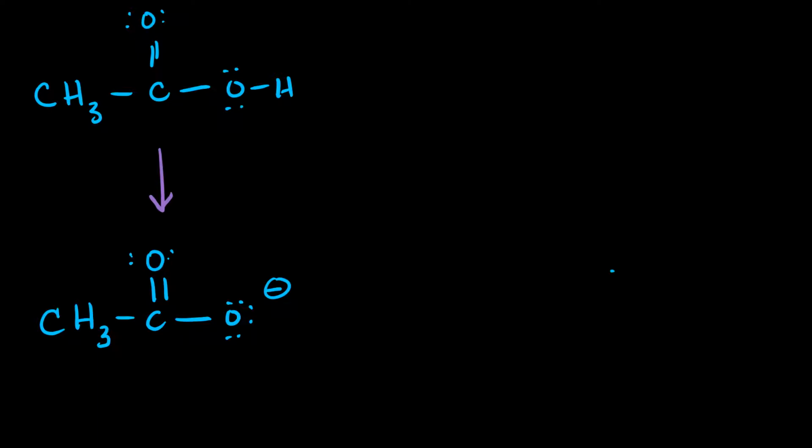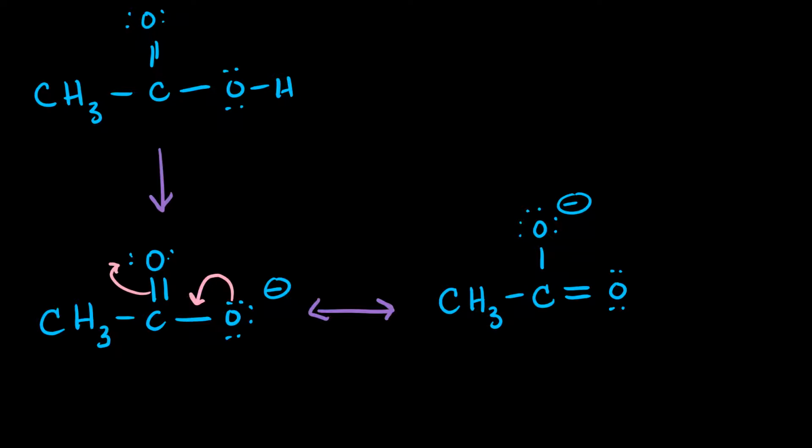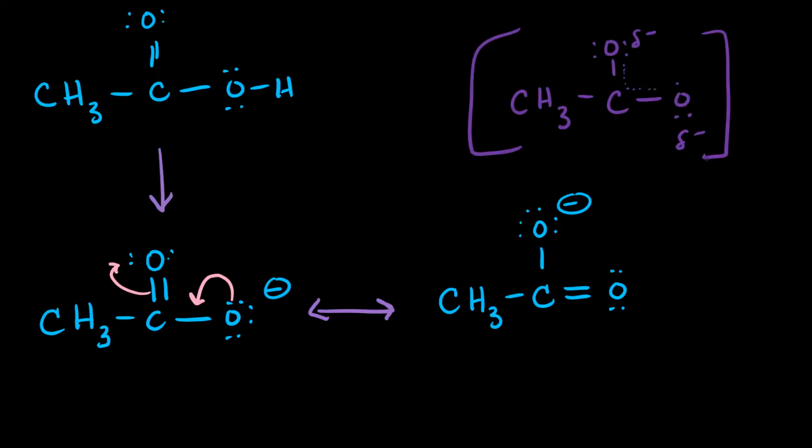When acetic acid is deprotonated, the oxygen on the right is left hanging out with 3 lone pairs and a negative charge. However, you can draw a second resonance structure for this acetate ion and place that lone pair and a negative charge onto the other oxygen atom. And so if you were to draw the resonance hybrid, you would see that overall that negative charge, that added electron density, is really spread out over 2 oxygen atoms. And anytime that we can delocalize electron density over more atoms, that's a stabilizing effect.